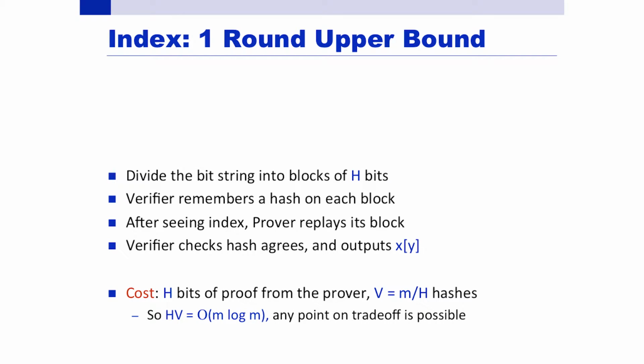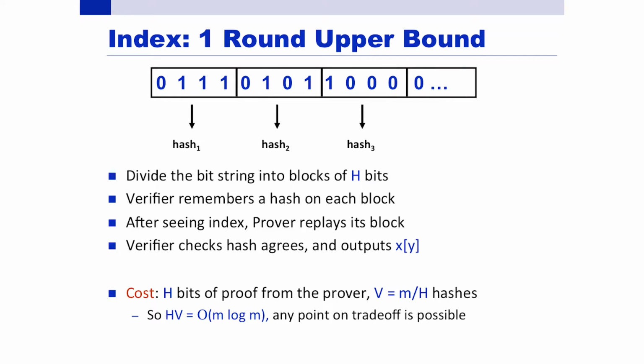Okay, so the first thing to do is just to say, can we do anything at all in this kind of model? So let's do a very simple upper bound for index. Remember, we have this long binary string. Let's assume for the sake of simplicity that we know how long it's going to be. So what we'll do is chunk the input into blocks and keep a hash of each block. For flexibility, this can be a linear hash, so I don't actually have to see the data arriving in any particular order. I can just keep all my hashes in parallel and update whichever one I'm seeing updates relevant to. So this is what the verifier is doing.